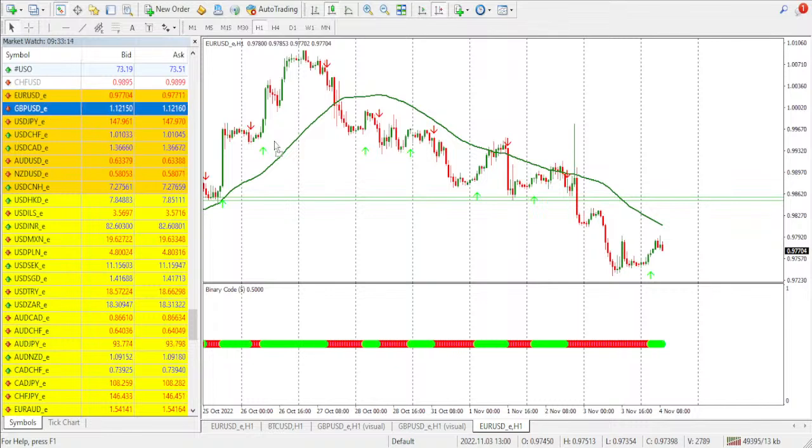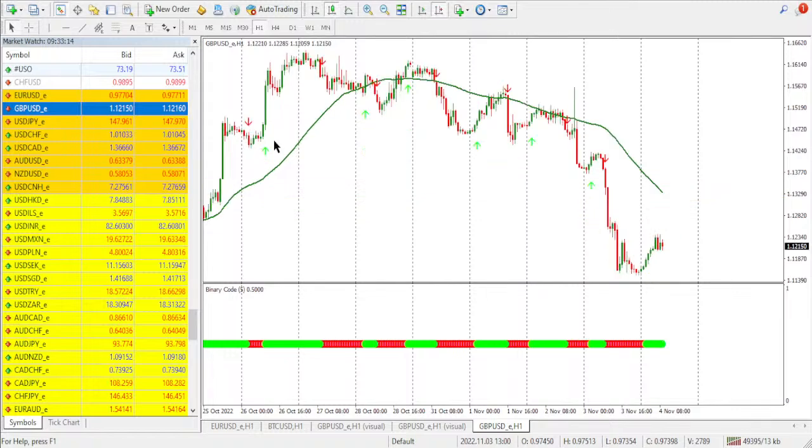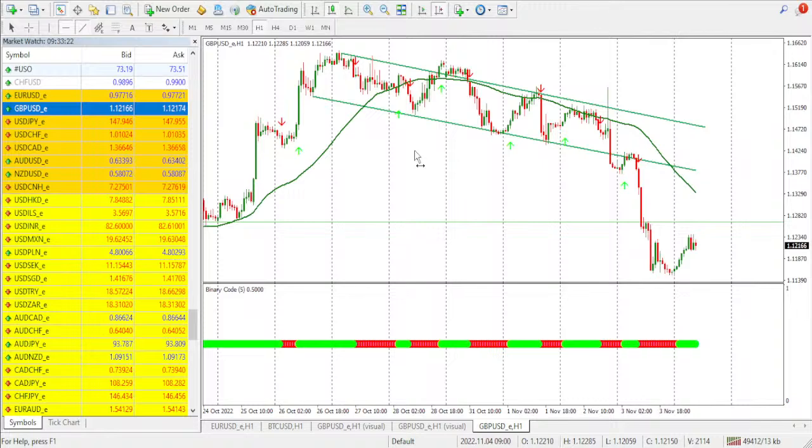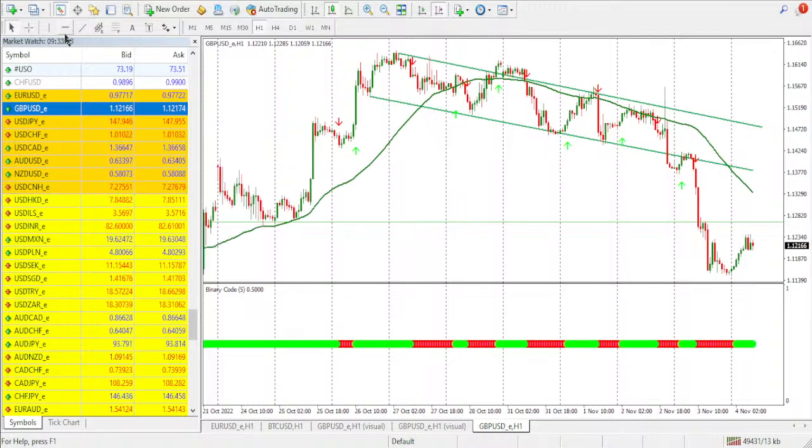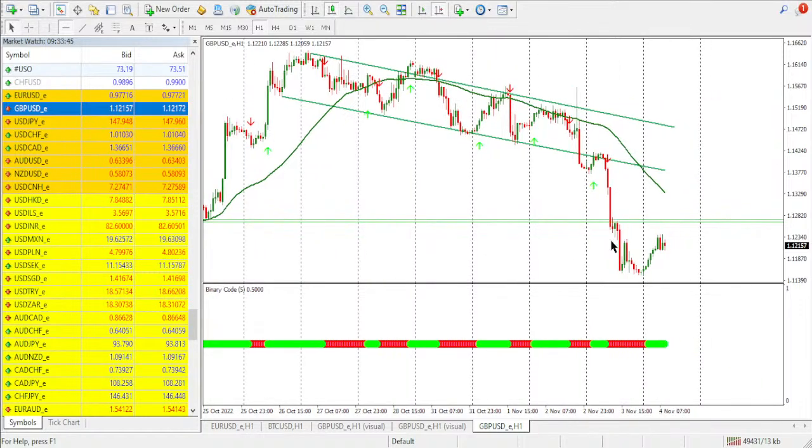With the GBP USD so far, we were expecting the same thing which we had on the daily time frame. So we have a support, we have a support, we have a support, and we have a break below, so we have a resistance. If the price can move up and touch these two lines, then these are going to be the best place to look for a sell from.